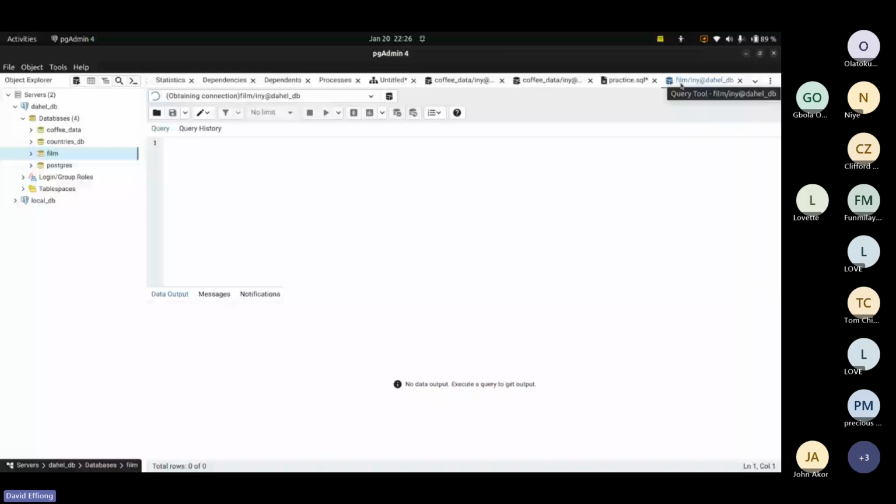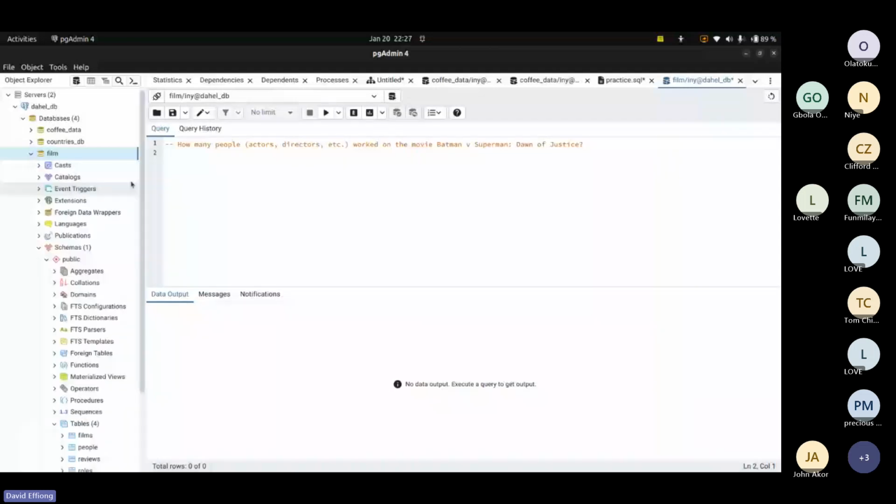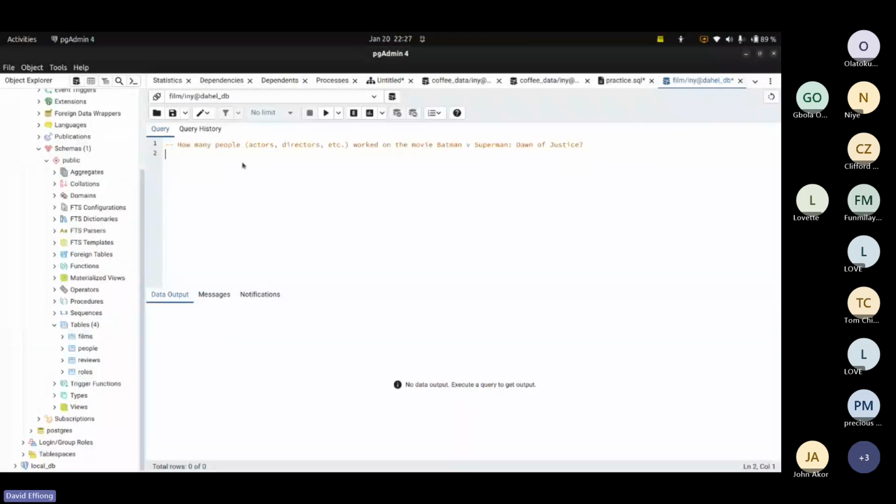So yeah, they want us to find out how many people, both actors and directors, worked on the movie Batman vs Superman. First things first, I'm going to check out all the tables in this database so I know which one to work with. So I start by selecting from films.